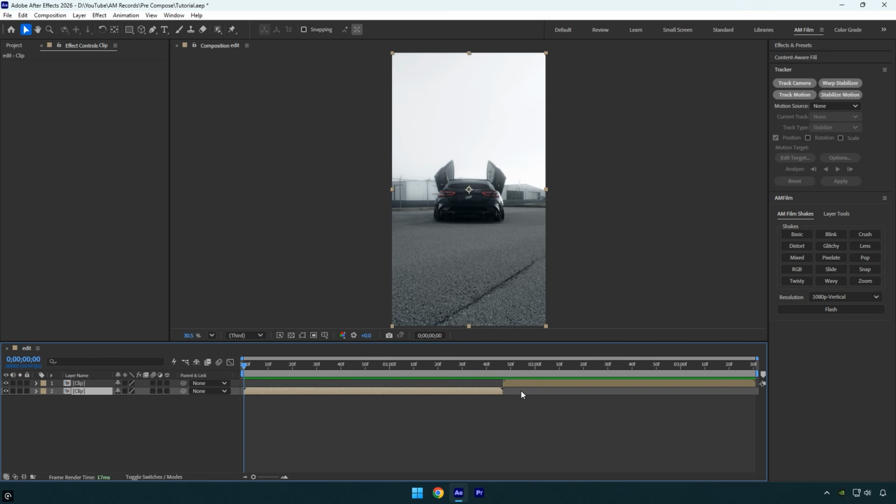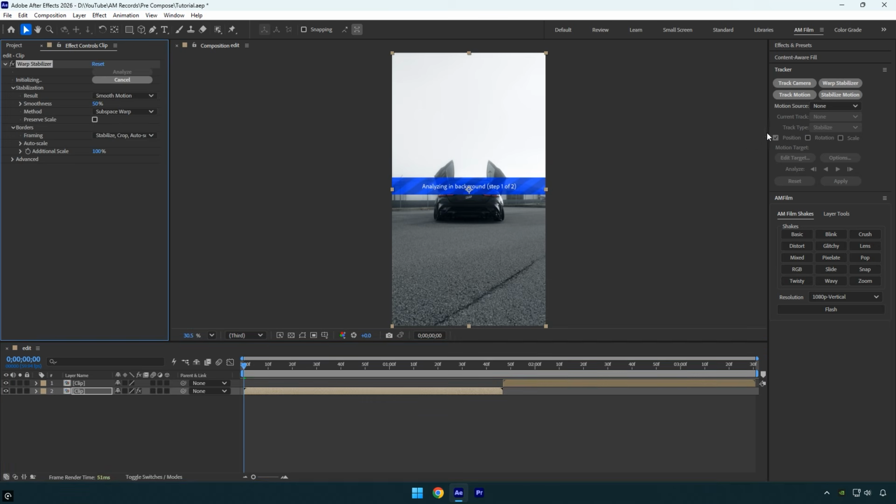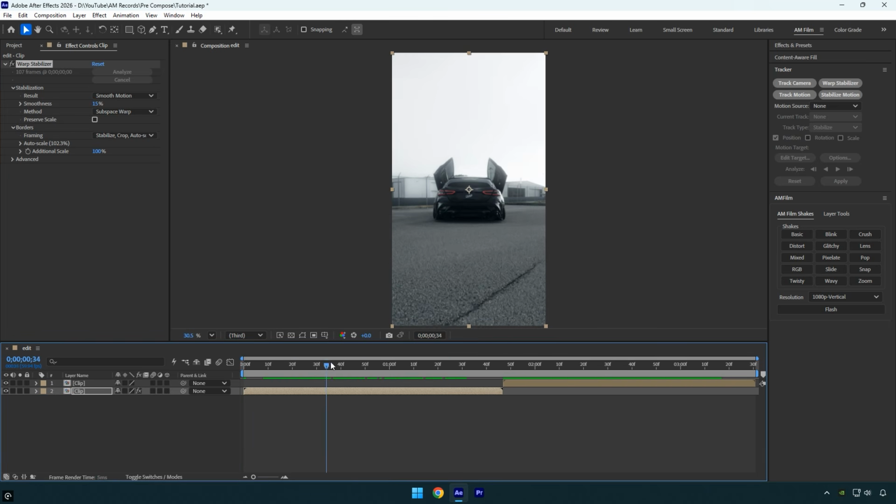So here I have two clean layers with no effects applied, and I'll start by stabilizing the first clip. Let's apply Warp Stabilizer, adjust the settings as usual, and wait for the analysis to finish. Everything worked perfectly, the stabilization has been applied correctly, and there are no issues. Now I want to continue editing, and the next step is enabling time remapping to create a speed ramp.